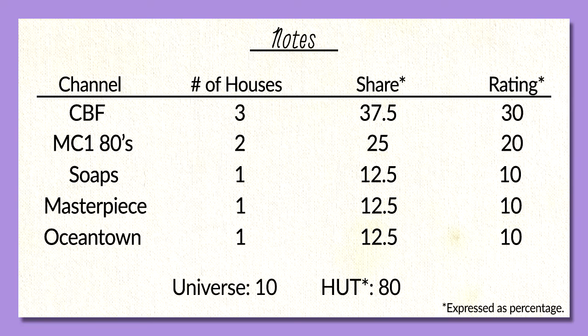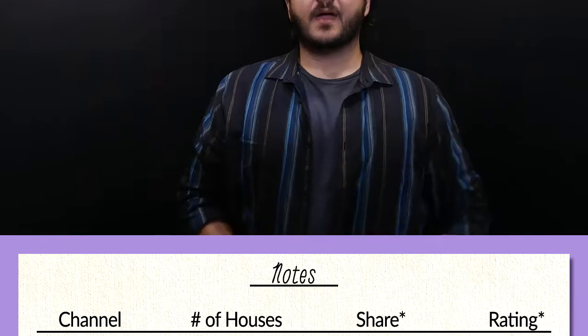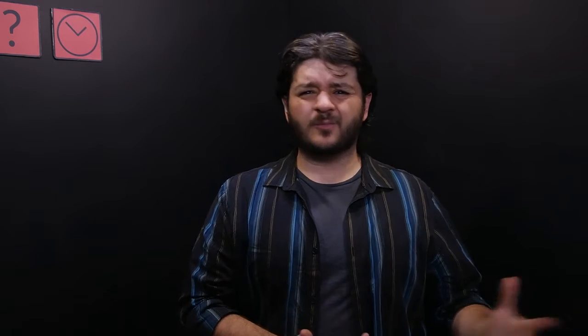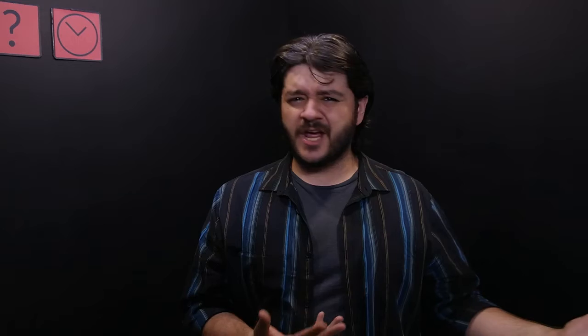Well, ratings-wise, Crying Breakfast Friends is the most popular show on at that time. But in a market this small, becoming the most popular show is a difference of 1 or 2 houses. And those are the ratings. But if we have ratings and that's the only thing people talk about, then why do we care about share? Why do we even have it?